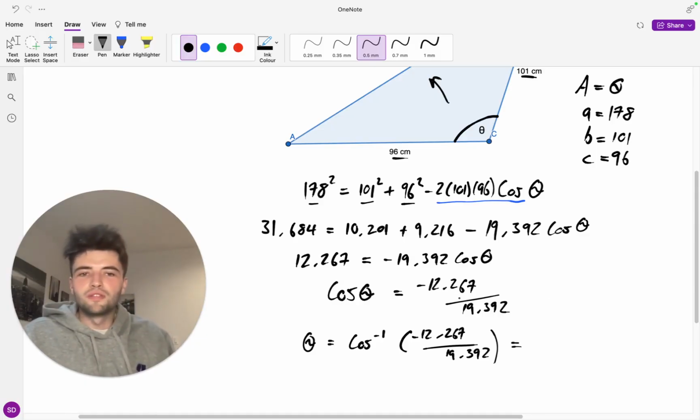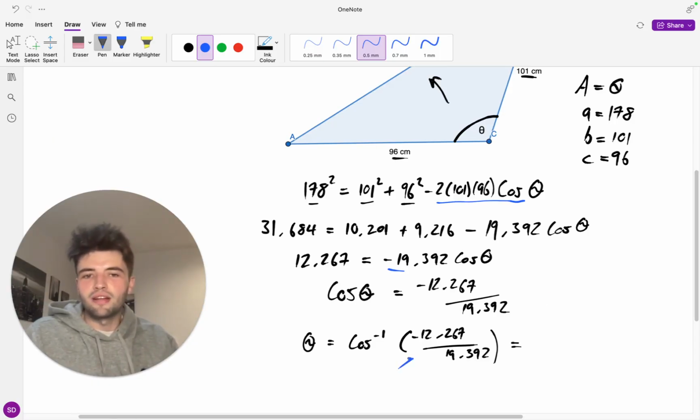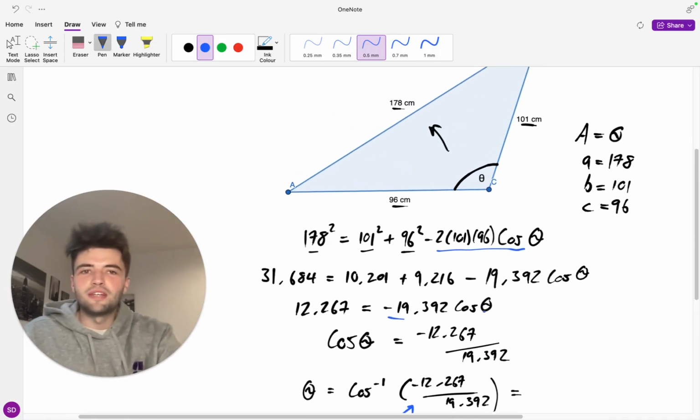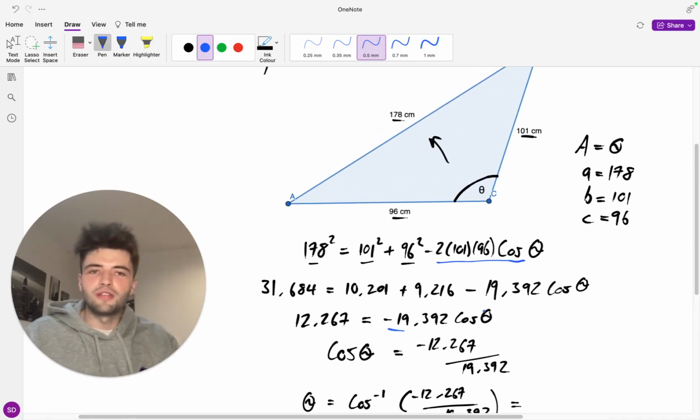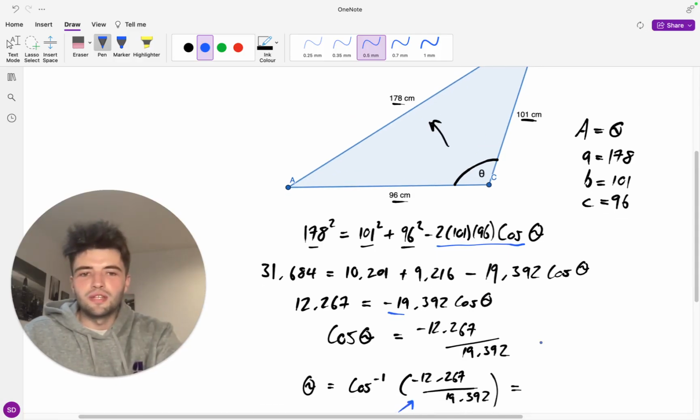And just one thing to note is that we need to make sure we include our minus sign. So you can see we had minus 19,000 over on the right, then we brought that over into the fraction. And it makes sense that this is a negative number inside our bracket here for our fraction, because as we can see in our question, theta is going to be an obtuse angle. So wherever theta is obtuse, we would expect the cos of theta to be a negative number. And so that's just a side note, just in case you think it looks weird.